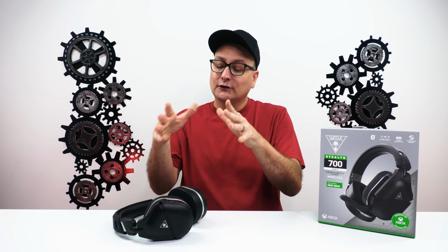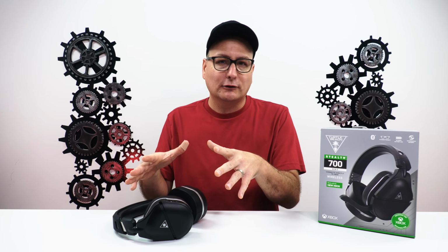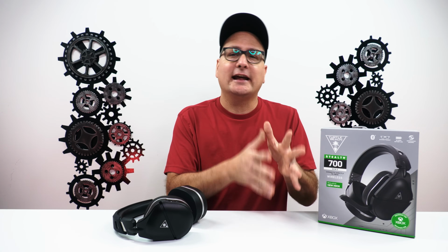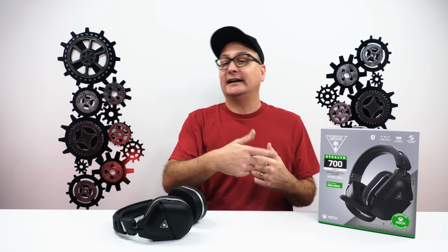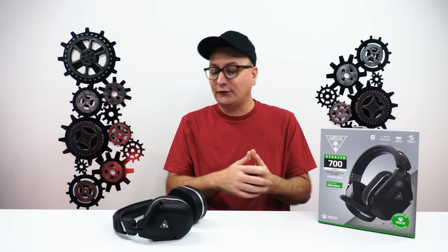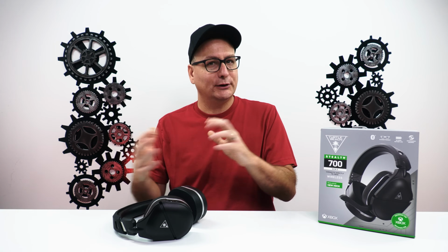The only other thing, like some of you might be thinking, just to pop in one quick comparison here, what this really reminded me of, again with the features and everything, of course different build and stuff, is the SteelSeries Arctis 9X, the Xbox version. Pretty much the exact same as far as features, right? They connect via PC by the dongle, connect to console just like this right here, and you have Bluetooth where you can activate your music and other stuff on them. Again, different build, different price. These are $50 cheaper and everything, and absolutely fantastic with the features and stuff. But again, different build and stuff there.